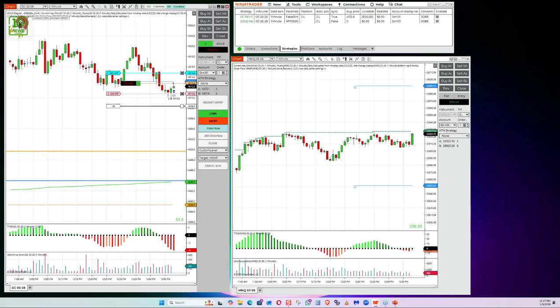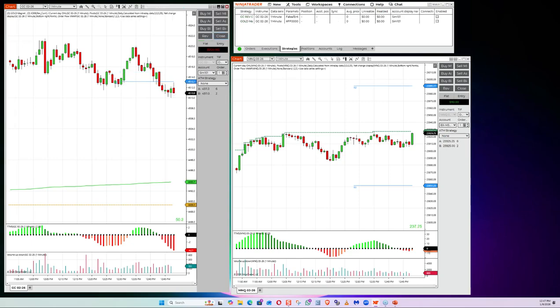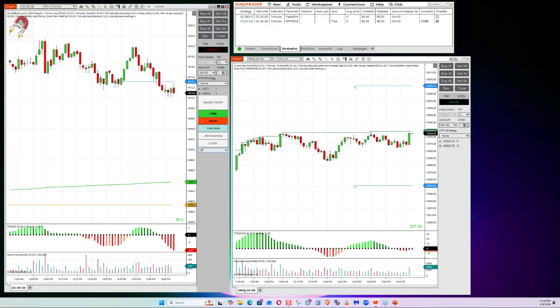I put a stop in, I put a target in, and the reverse continue is a completely separate setup that I could trade maybe while I'm waiting for a magnet to take place, or maybe after the magnet is over. I might want to do another trade quicker than a magnet. So that's the beauty. The reverse continue lets you set up a whole other setup real quick, real easy, and it's quick and fast. That's part 2.0.